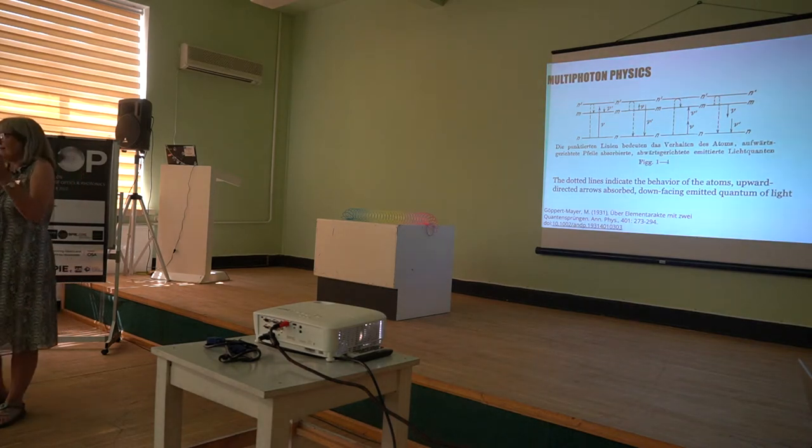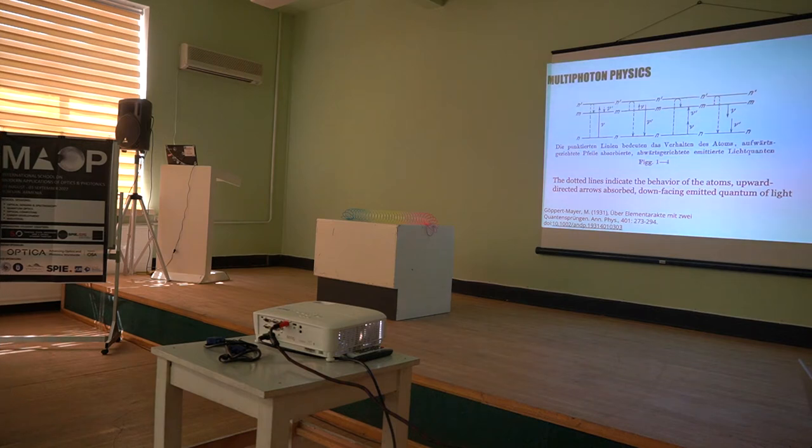Just quantum mechanically, we don't really think about it necessarily taking this path. It's some probability of all of these things, and it's much more of a cloud, isn't it? But let's not worry about that. She had these lovely pictures in her 1931 paper. And she showed that you can also have the photon energy of one subtract the photon energy of the other, and still end up here.